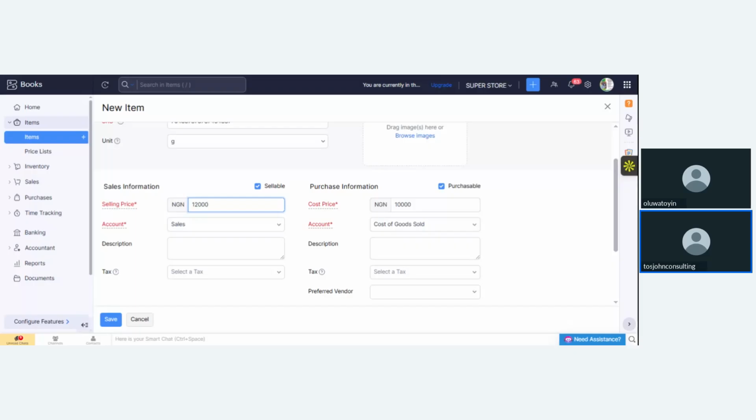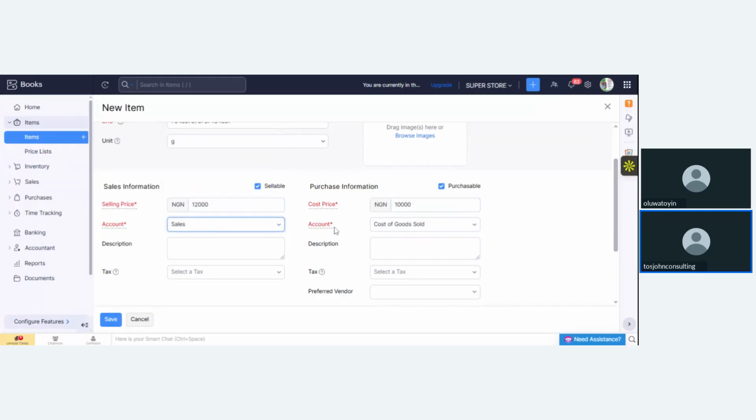And even if they have an accountant, we will still train them. Nobody is beyond training, so we still train them to master the use. So this account, this is where the ledger posting will go. It is sales. Selling is sales. So this is the ledger for it. So you choose, and you can see that it has even put the ledger there for you.